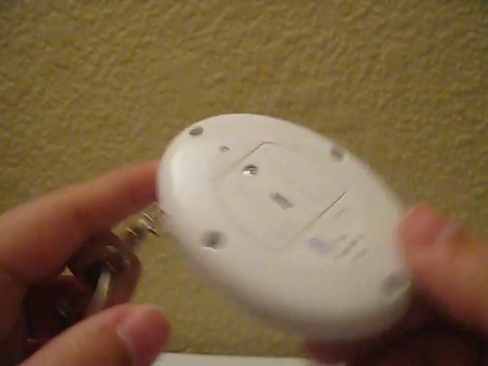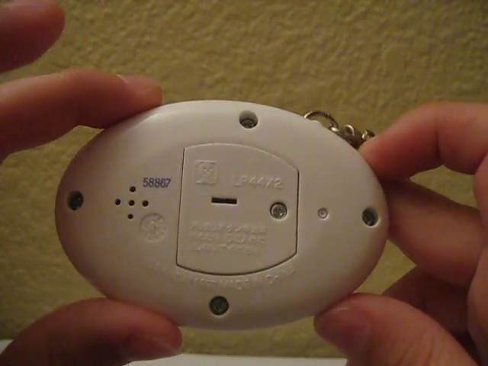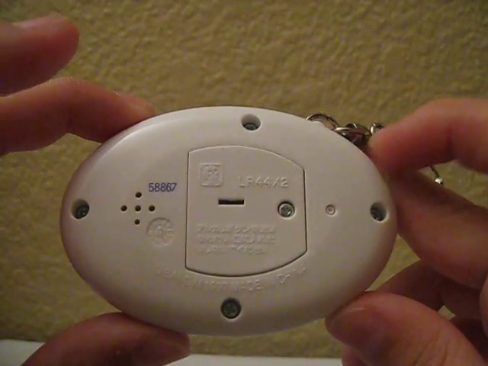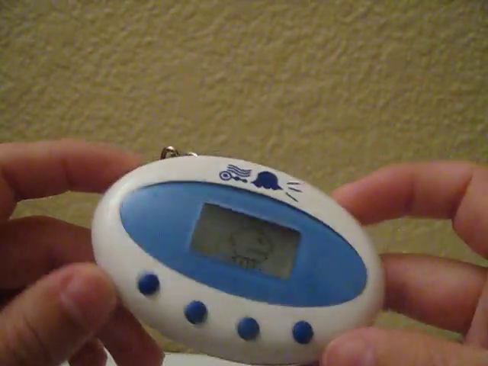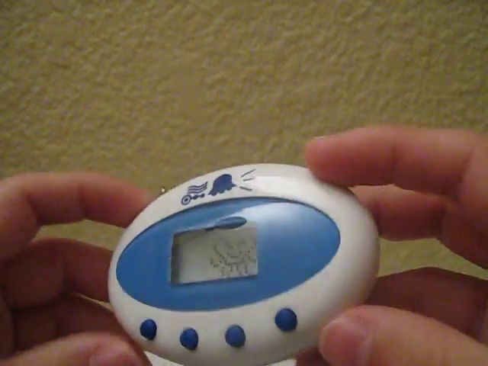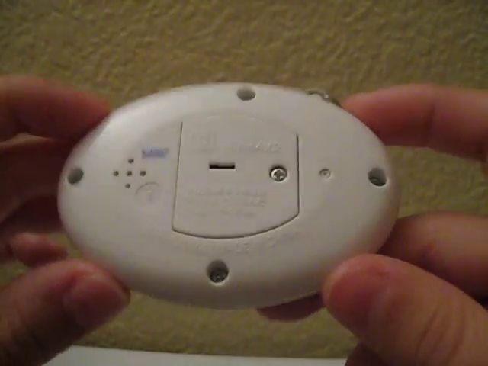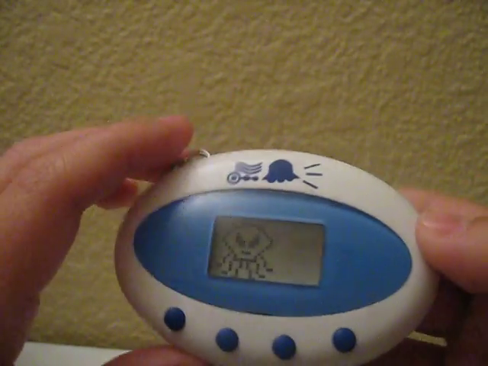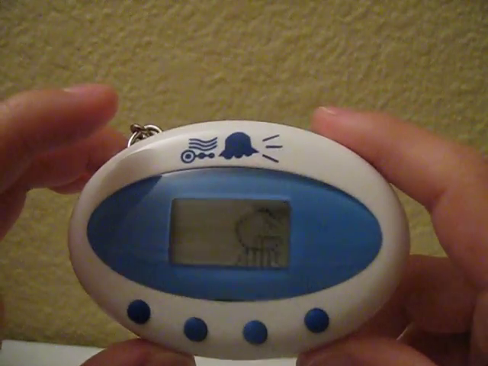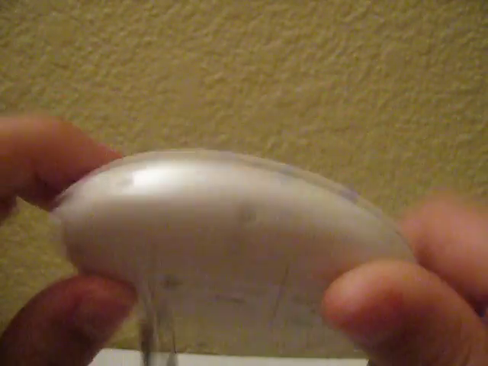Let's see if there's anything else I have to say about this particular one. It takes the 2 button cell batteries that the older Tamagotchis take. It's in the shape of a UFO. Other than that, I really don't have too much more to say about it. There are some secret hints in the instruction pamphlet, but I can't read Japanese, so I'm not exactly sure what some of the things he does.